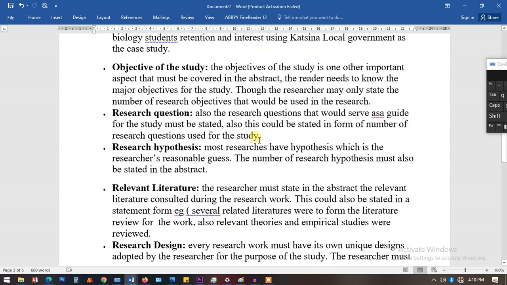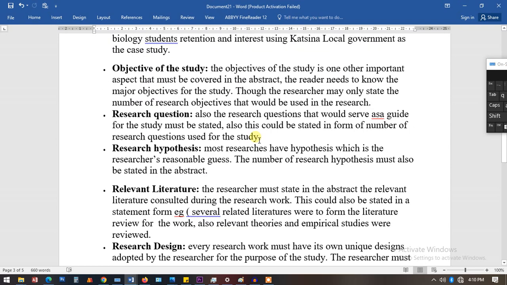So you can go like this: The research was guided by 6 objectives, 6 research questions, and 6 hypotheses. All this must be stated in your abstract.